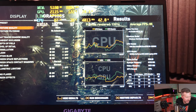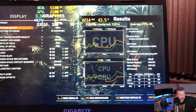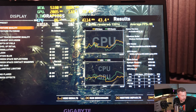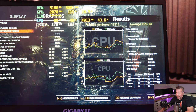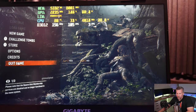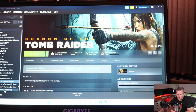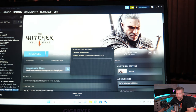I did not test this with the Katana. Okay, well, I might have to test this with the Katana and find out, because that's interesting. Eighty-five FPS, I feel like, is a very good result for 1080p Ultra with ray tracing enabled. I mean, it's obviously going to be a very, very playable game at that point, as long as the 1% lows are not crazy. Let's check out The Witcher 3 performance.